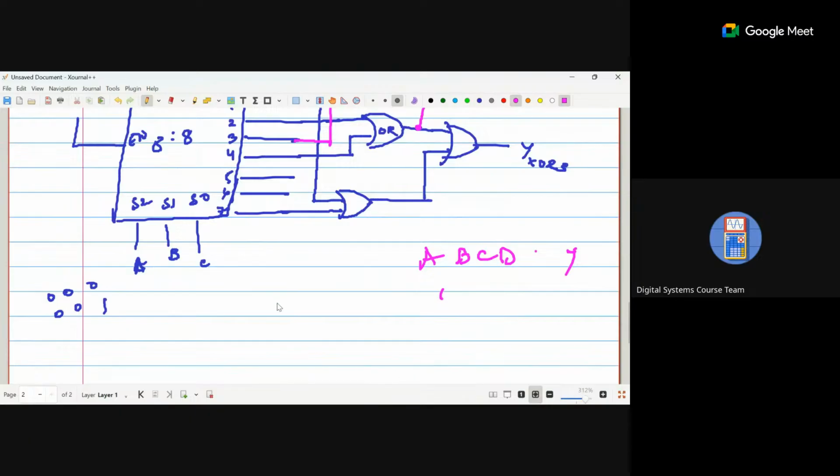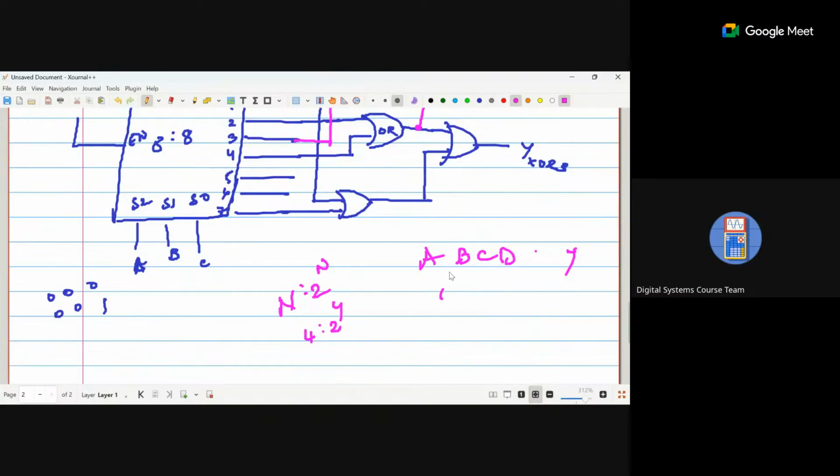It is n is to 2 power n, right? So what is the value of n? Which decoder will you use? 4 is to 16. Okay, yes. So you will use 4 is to 2 power 4.